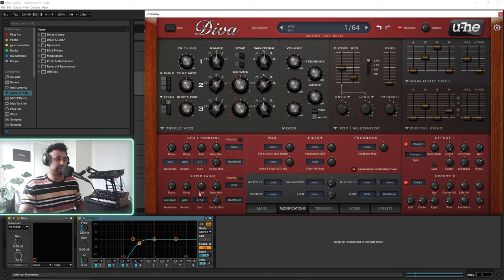And then the timing here. So we have it really, really quick, but then you can hear that the timing is slowing down and then speeding back up. So if we look here on the rate mod, so the rate of the speed. If I go really quick, that's essentially controlling the speed, and this is syncing it to a certain timing. But the rate mod here is being modulated by something else. So it's being modulated by LFO 1. So we go to LFO 1 here, and you can see the timing is set here.